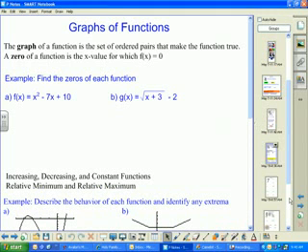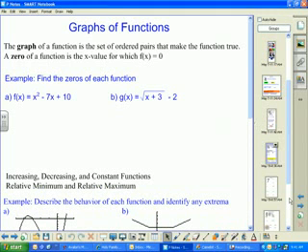Something else that we've already talked about is the domain and range of a function. The domain is the set of inputs, and the range is the set of outputs. Typically, the domain is the set of x values, and the range is the set of y values. We did talk a little bit about domain before. For instance, you need to make sure that you're taking square roots of 0 or positive numbers, and that you're not dividing by 0. So those are all things that will affect your domain and your range.